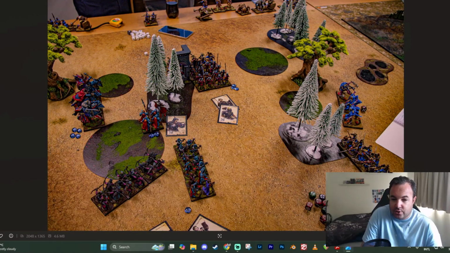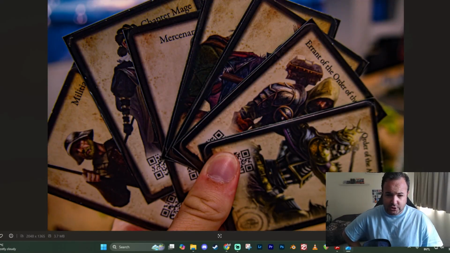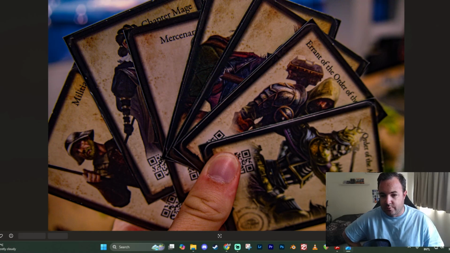Alright, so the end of that turn, I've got 2 zones, he's got 0, so I'm adding another 4 points to my total, well ahead at this point. Militia going first to take on the Selenoy, and then we go from there.